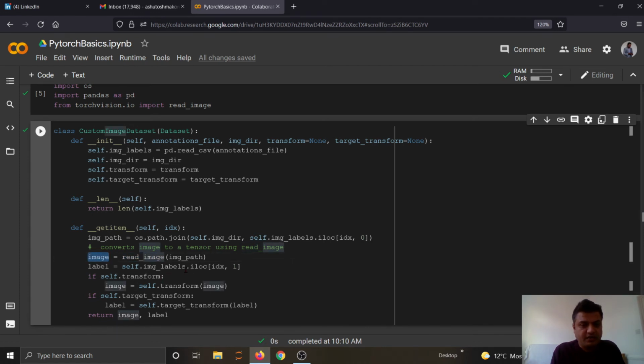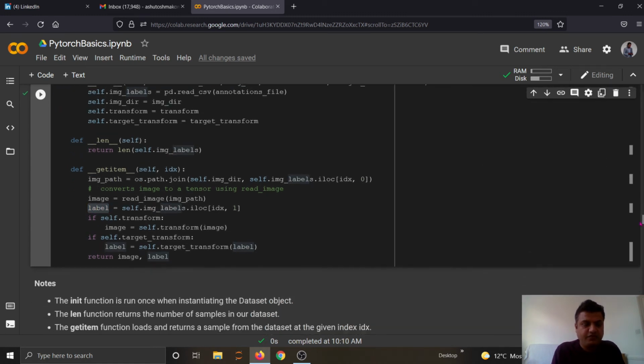And from the index, we will get the label of that image and store it in the label variable. And if the user has specified any transform, then that transform will be performed on the image.